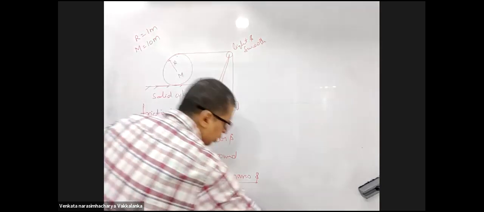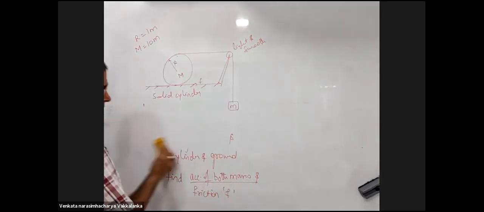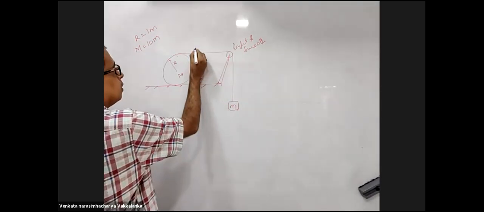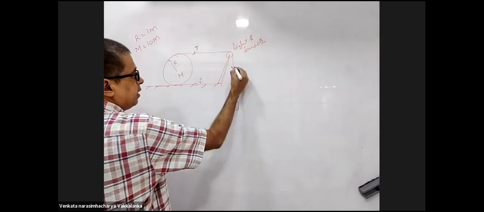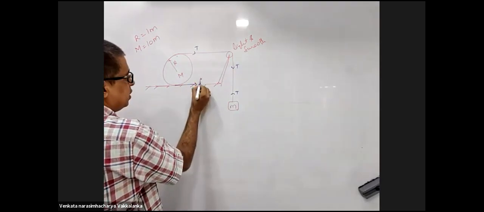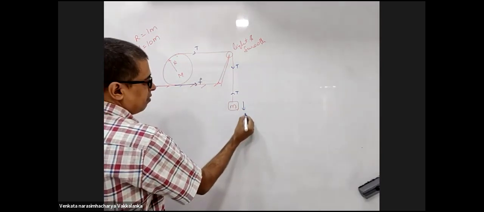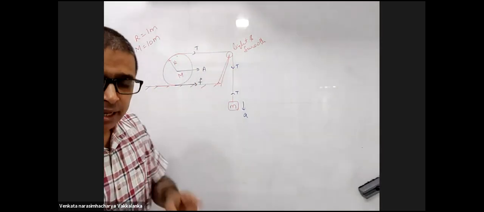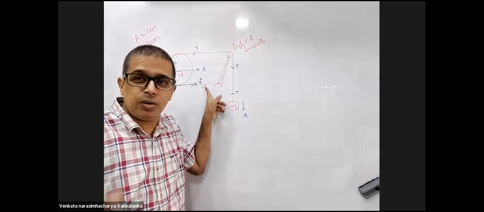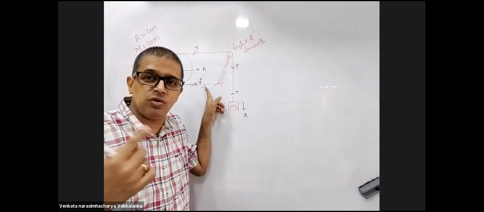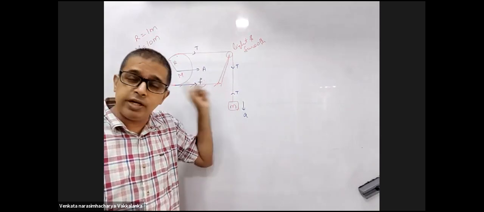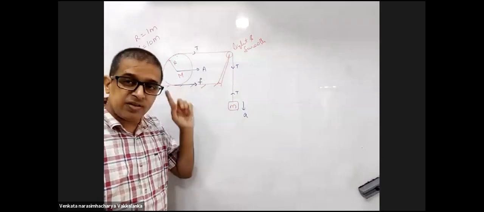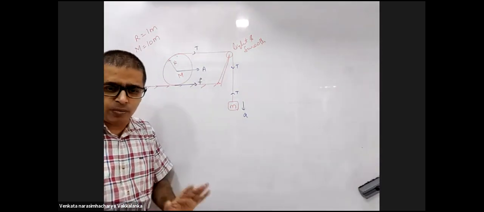When you draw the free body diagram, you have tension T here and T here. You have friction F. This will have an acceleration of small a. This will have an acceleration of capital A. Direction of friction is not given in the question. I gave you people so that there is uniformity between us. You can assume in the backward direction and solve. Body is rolling. If my assumption is wrong, you'll get a negative sign for friction. We have no problem with it.